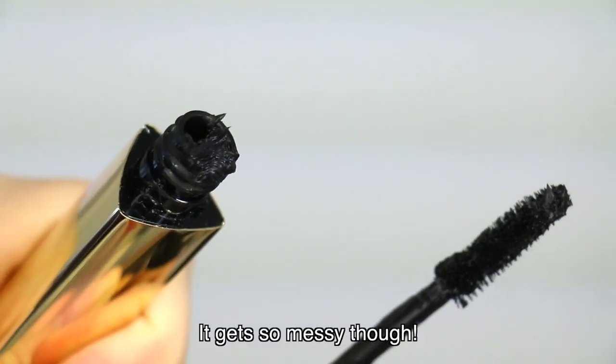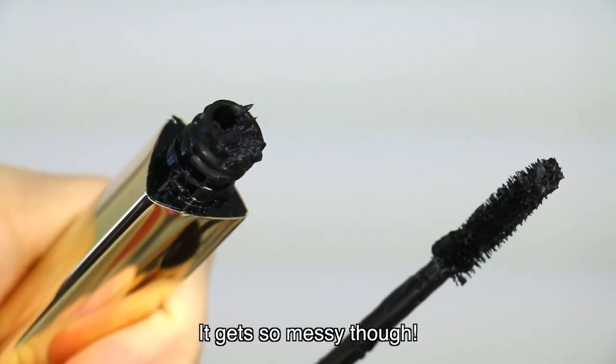It's also one of those very weighty mascaras. It looks really, really nice packaging-wise. But the results are just too natural for me to really feel like I need to splurge for it. If you like the look, I do recommend it, because it doesn't smudge, doesn't flake, and it did last well. It doesn't start going bad very fast, but I feel like I have found other ones that are more worth it than this one, but it's not bad. I happily used this until it turned bad, you know what I mean?